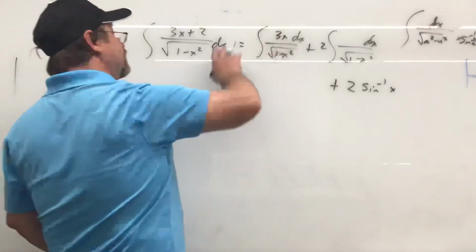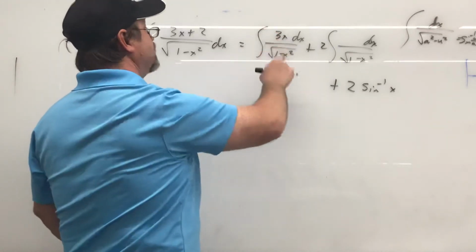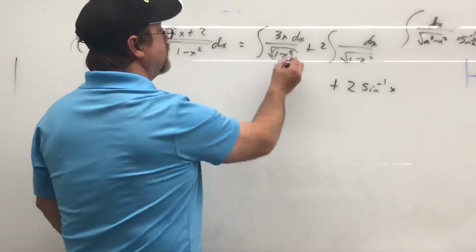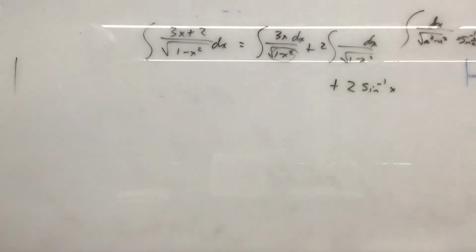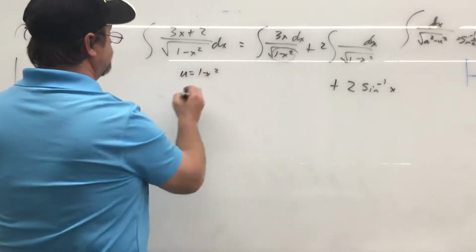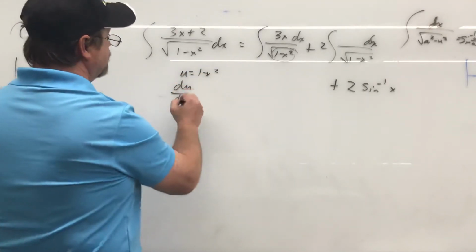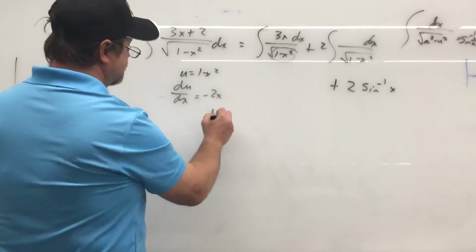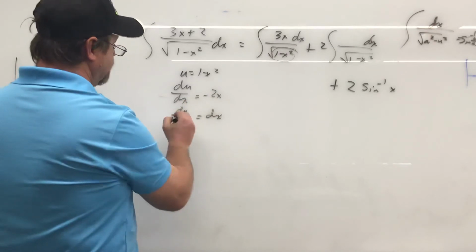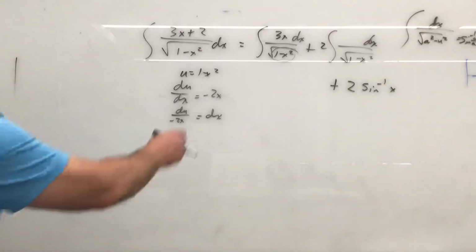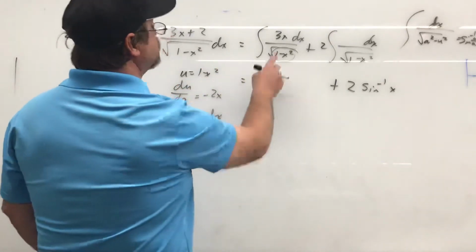And I look at that and I say, well, I don't know what to do with that. However, I would say this. I'm going to start making a substitution, and I want to substitute the most complicated thing, right? So I'm going to let that thing be u. If u equals 1 minus x squared, du/dx is minus 2x. That means that dx is du over minus 2x. So I'm going to try that substitution and see if it helps me. And sometimes it does and sometimes it doesn't. We don't know here. Okay, so what happens if I do that substitution?